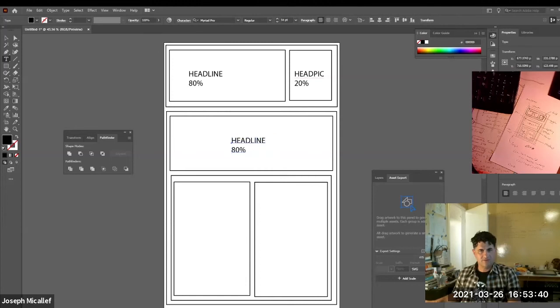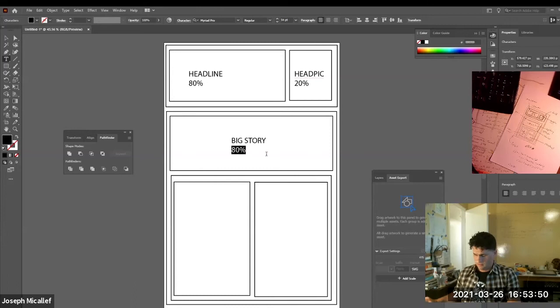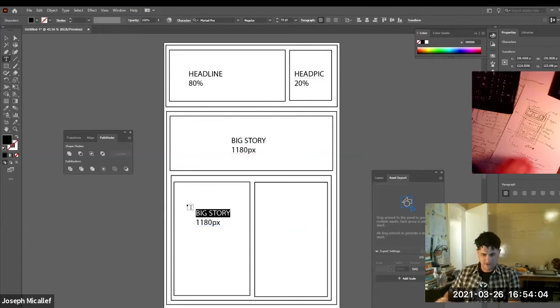And these measurements, once you start designing this too, these are probably going to change. Big story is set to, I had it set to 1180 pixels. And then down below, I have Scary Story 1 and Scary Story 2.